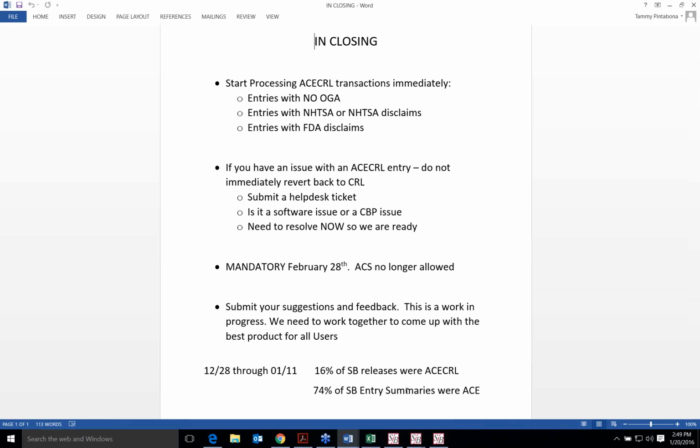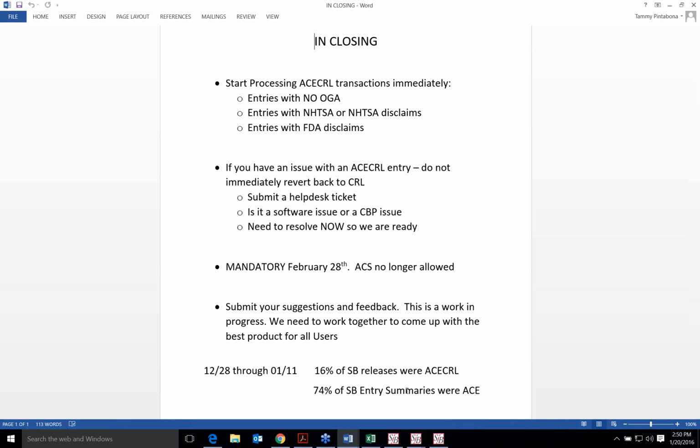The last one I have here is, I have an entry with NHTSA and EPA. Can I submit ACE CRL? So as Tammy advised, NHTSA is now live for PGA transmission, but the part that's tricky is the EPA. So if anybody has a PGA that's live and a PGA that isn't, you'll go ahead and transmit the electronic portion of the PGA that applies. So in this case, NHTSA, you'd be good to go ahead and transmit that electronically. As for the EPA, you'd want to go ahead and again use the DIS module to submit your paperwork to the correct agency to get that approved.